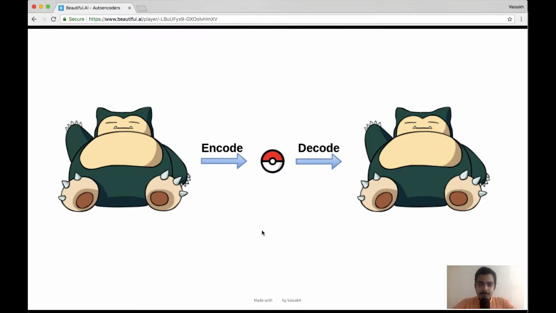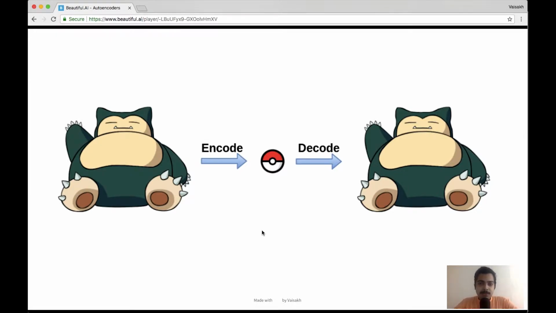In other words, whatever you send the autoencoder, it must give you back, or at least try to. So, in the case of the Pokemon, you don't capture the entire Pokemon, you squeeze it into a small Pokeball, you compress it, and then later release it into its full, expanded, inflated form.